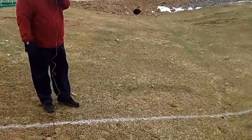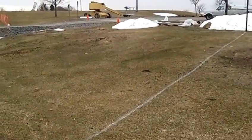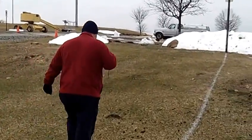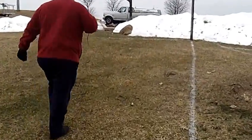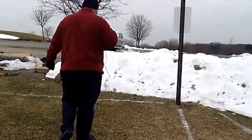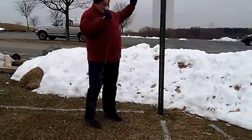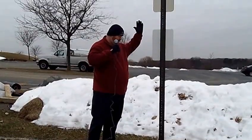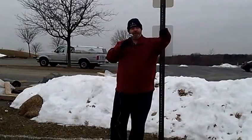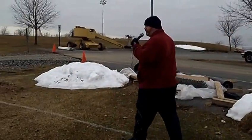Again, right here where this white line is, basically right center field of Wagner Field, will be the start of the triangle. If you're familiar with that in Fenway Park, the deepest part of this park will be right out here where this sign currently is, and this will be the corner of the triangle, as it is known in Boston. Right here is where our 16-foot wall will come to meet and gradually slide down to a 6-foot fence that'll run across over to right field. Center field will come straight across.